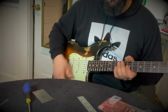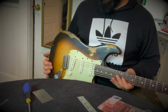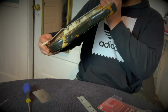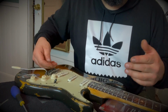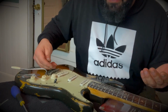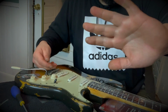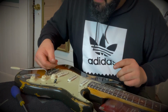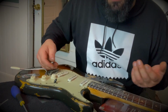So I'm not plugging it into the amplifier, obviously, because I want to hear what these things are doing acoustically. You know, they promote resonance, they promote sharper bite, stronger attack. So that's what I want to hear. I know it may seem like copying a Stevie Ray Vaughan thing or anything like that. It's just literally, my hands are giant, so it helped me get under the string, the higher action. I'm not a fast player.